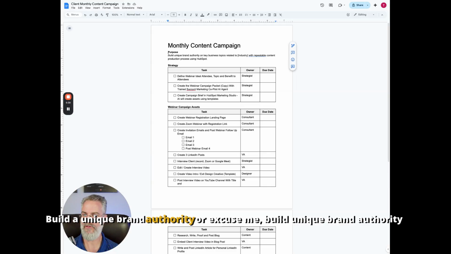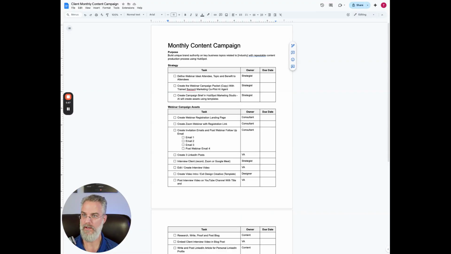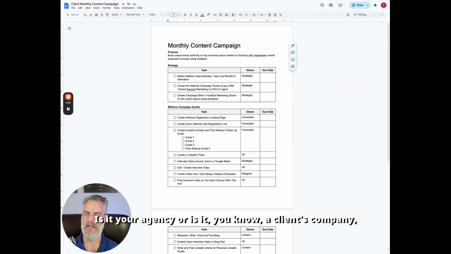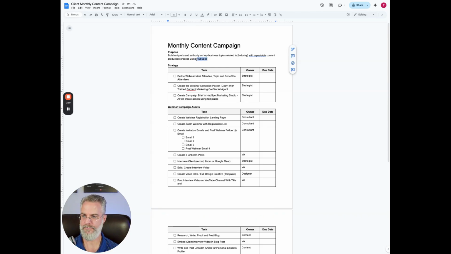Build unique brand authority on key business topics related to, pick the industry this is for. Is it your agency? Or is it a client's company? But with a repeatable content production process using HubSpot. Now, this happens to be using HubSpot.